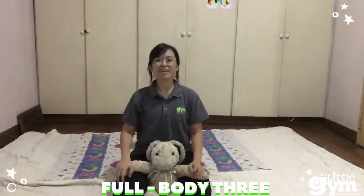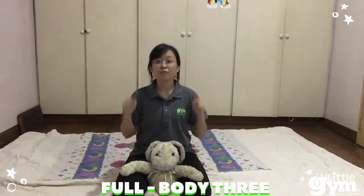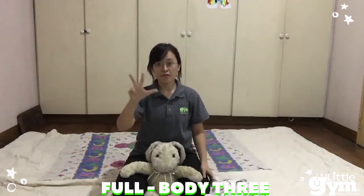Now, it's time for us to start with our full body workout. This is the part of the class wherein we introduce 3 different activities that you can try out at home. Since today our theme is floor fun, all of the activities will be done on the floor, with the help of our blanket. So I hope you didn't keep yours yet. We're gonna use it for the 3 activities today.